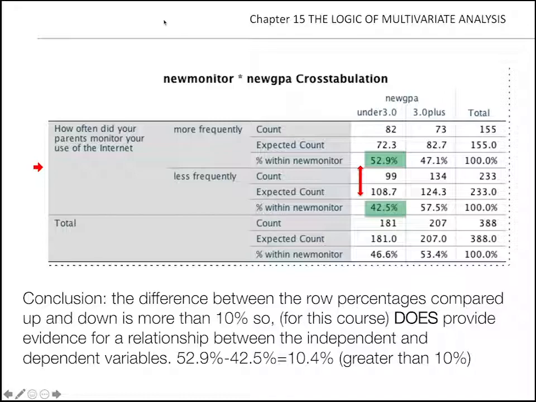But for this class, again, let's be specific. Let's just say 10% or greater, okay? So if it's under 10%, we're going to say it doesn't provide evidence. If it's exactly 10%, which can happen, we'll call that providing evidence. Just as long as you know that that's our rule of thumb and that's our way to train to look at a table. It's not how you would actually make that call, but that's for another course.